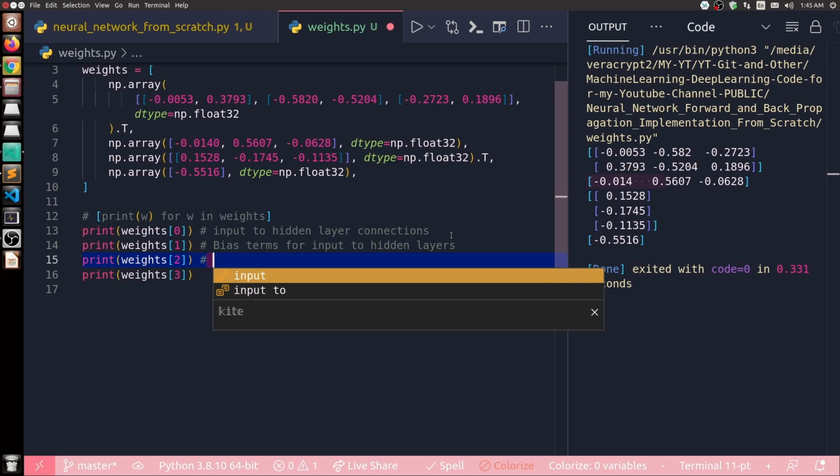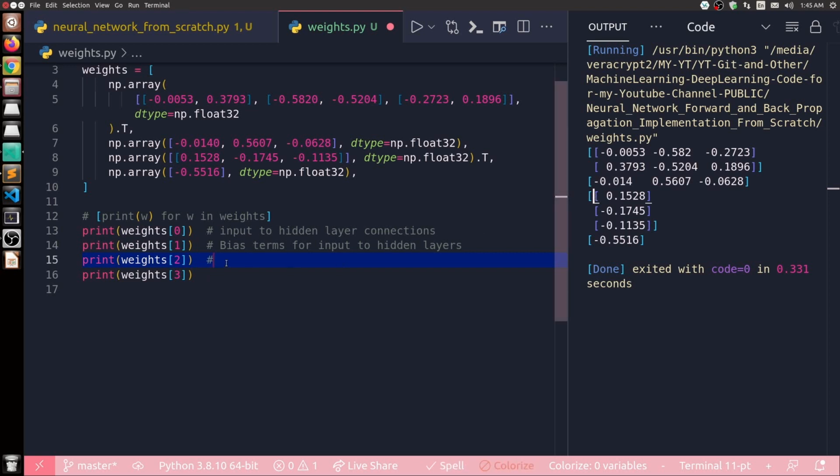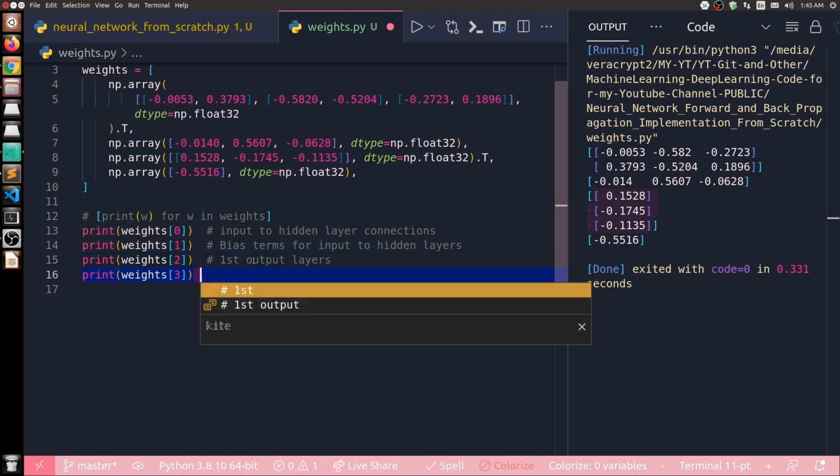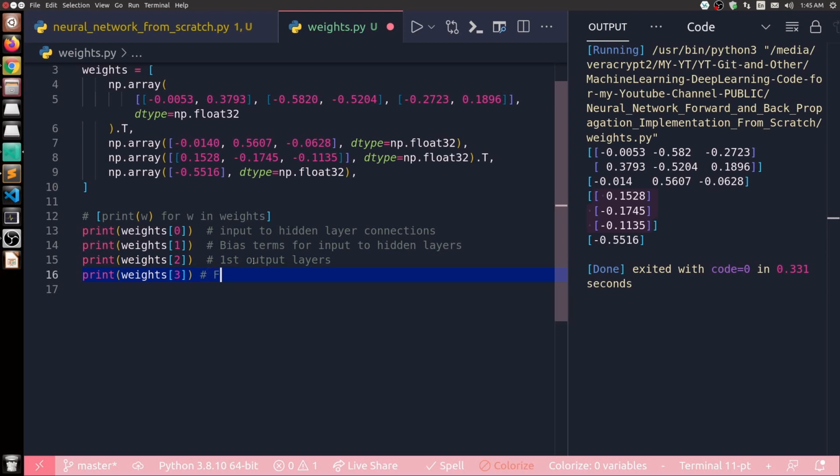Now I am in the first output layer that would have three values. That is the hidden layer, first output layer after the activation function. So these are those three values. This is my first output layer, and weights 3 are my final output layer value.